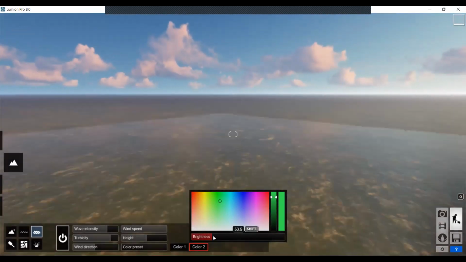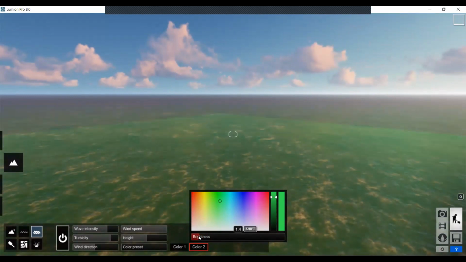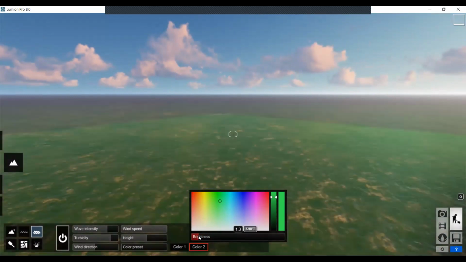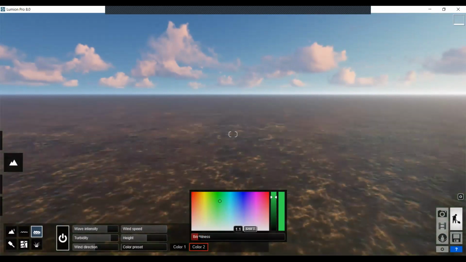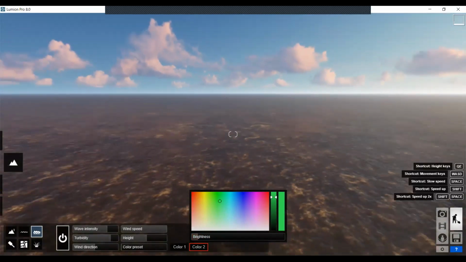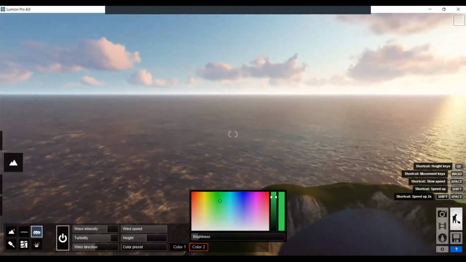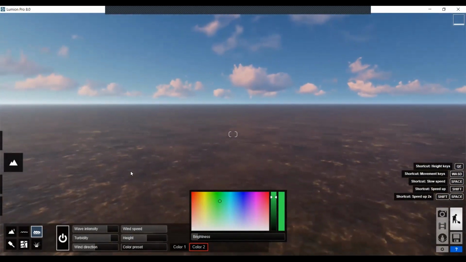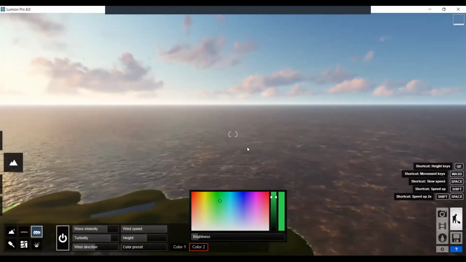So when I increase the brightness, you can see it. I'm going to have the tint of the green color touch with the red color. So by adjusting these two things, you can actually give two colors for your ocean. Basically, you can make a blend of two colors for the oceans.